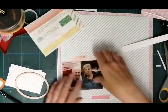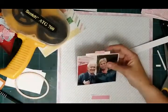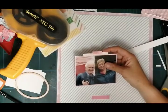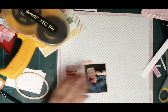And the thing that I just tucked behind there looks a bit like a sticky note, I suppose. That was from a cutout sheet. So I'm trying to use all these little bits and pieces. So I'm rummaging now for more things.